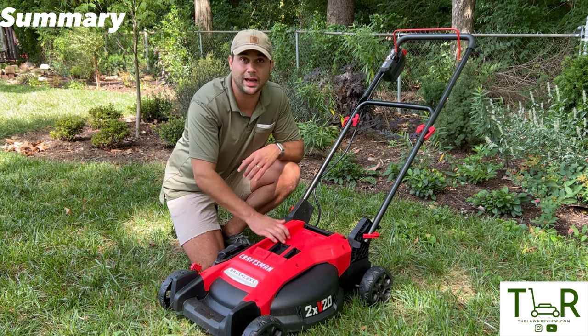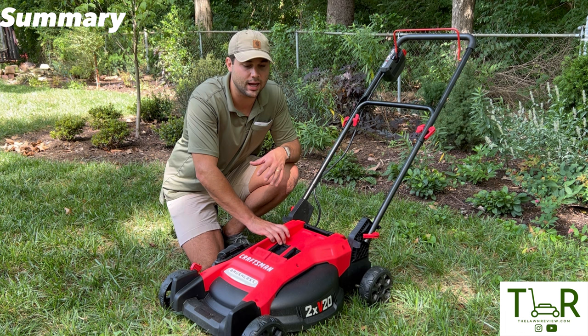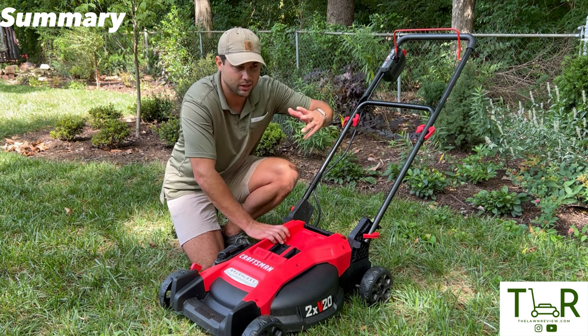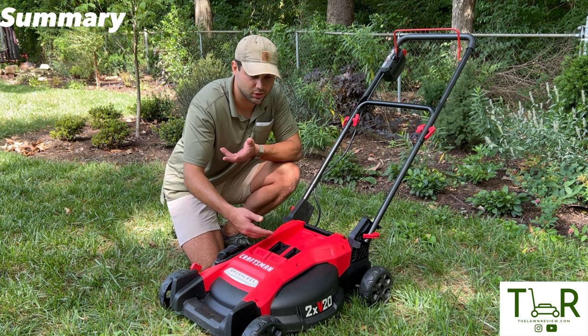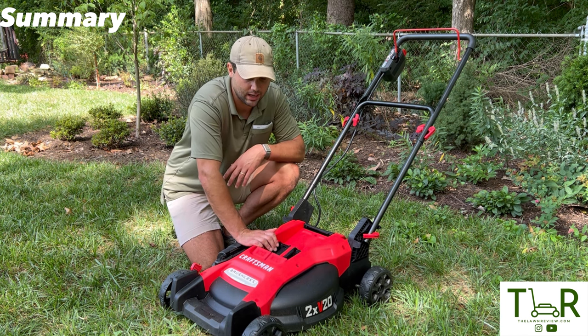I told my neighbor that I really wanted to hate this mower, but I actually kind of like it. There's no bells and whistles to it. There's no light indicators like on the Ego or Ryobi. So there's not a lot of bells and whistles to it, but honestly, it does what it's supposed to do. It cuts your lawn.